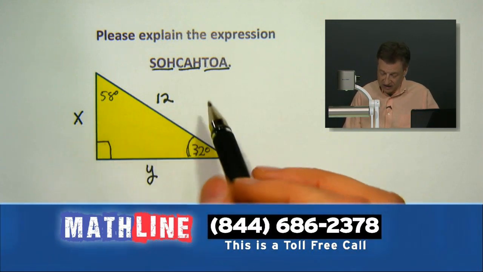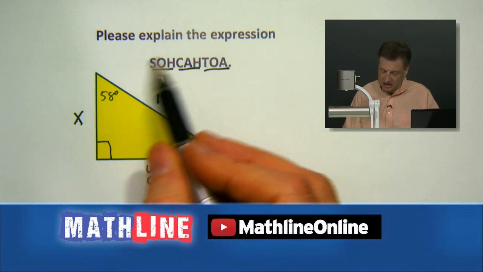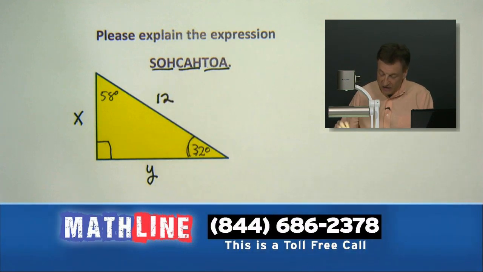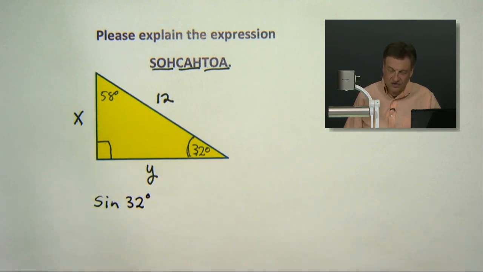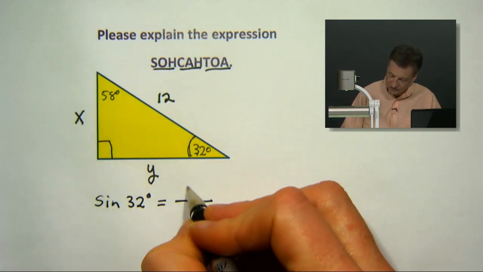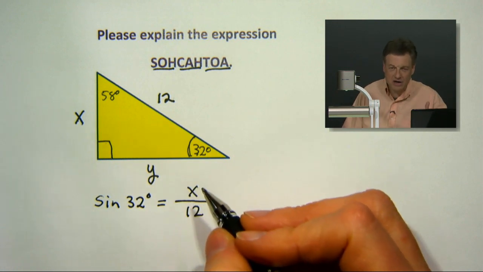We're going to be involving that, and we're also using the hypotenuse, so my choice is going to be the first three letters, SOH. We'll get to CAH and TOA maybe if we need them, all right? So let's go back to that. We're going to say the sine of, and by the way, we're going to put an angle in there now. Sine of 32 degrees is equal to that x over 12. Remember, it's opposite over hypotenuse.